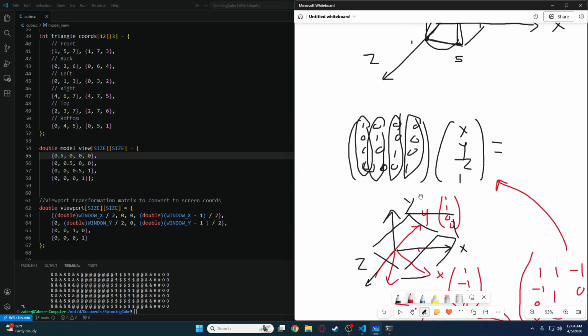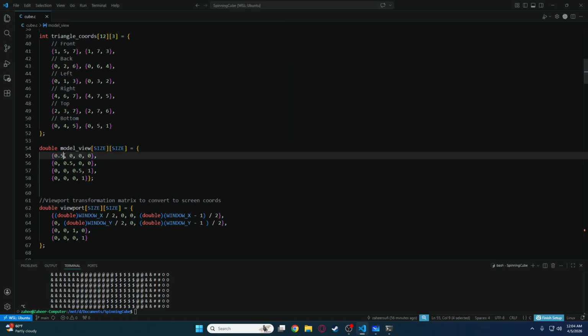And in the case that we have, you can see that we're basically having the same identity matrix, but we're scaling the x, y, and z.